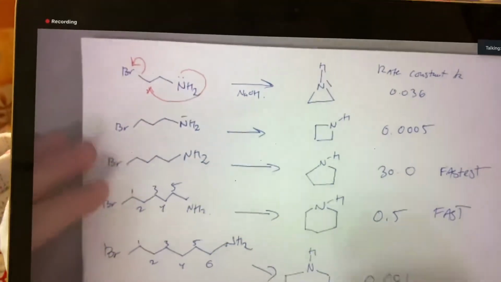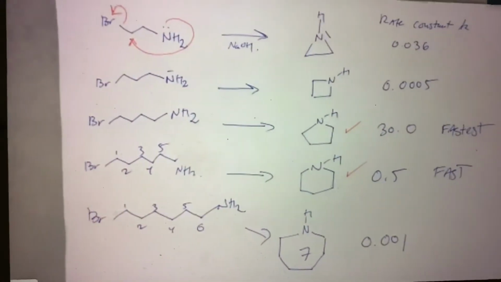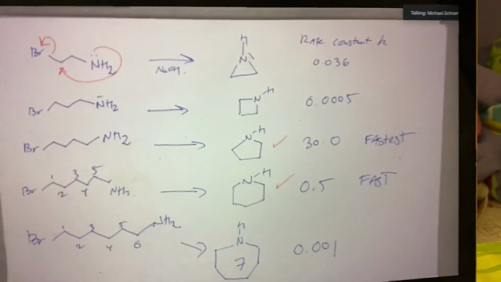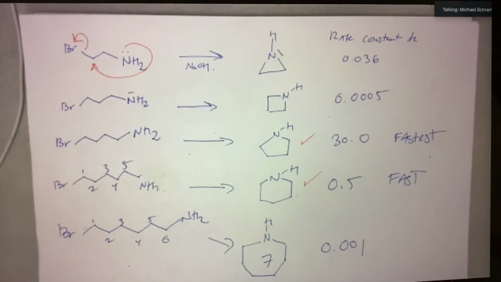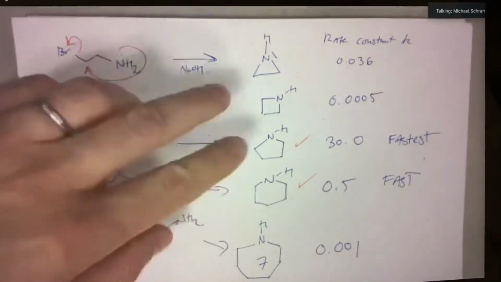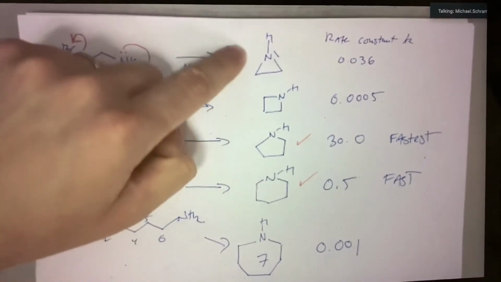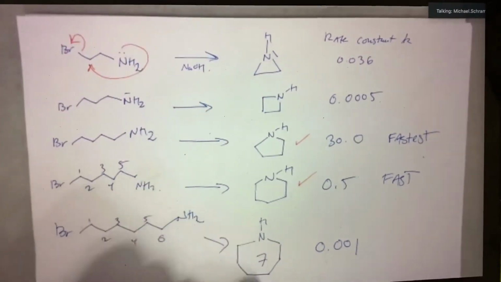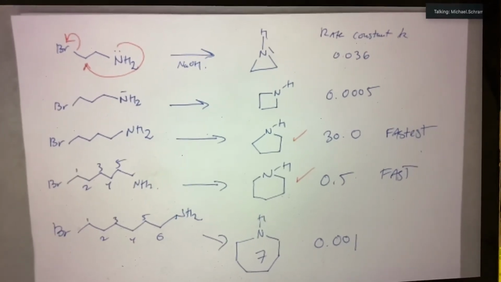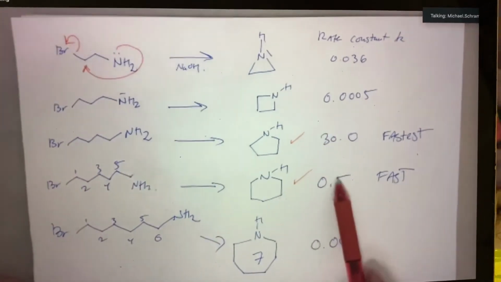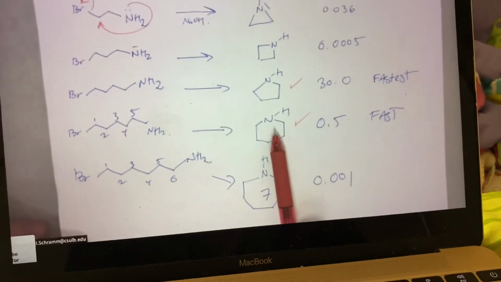In general, in nature, forming 5 and 6 membered rings is very, very easy to do. You'll recall in your study of cycloalkanes, 5 and 6 membered rings were quite stable. 4 had lots of strain, 3 had lots of strain. So we get to 7, 8, 9, 10, these things get kind of bulky and wobbly and unruly. So forming 5 and 6 membered rings, these are stable compounds. They can form very fast.